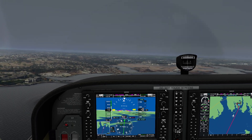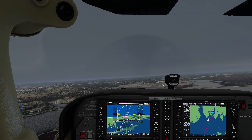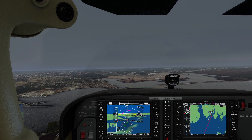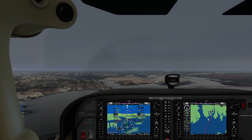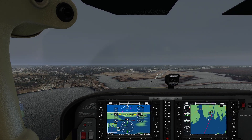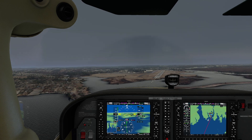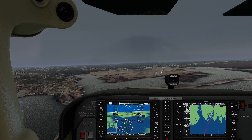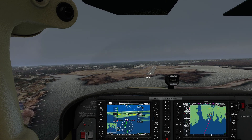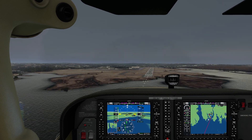Coming down to minimums — I can see the runway. Bringing in the next two notches of flaps, going ahead and landing using conventional technique. That was all there was to that approach. We managed to find the runway pretty much right away — hitting it at a bit of a funky angle, but welcome to non-precision approaches, they're always at a funky angle. The sketchiest of all non-precision approaches is the ADF approach, which requires finesse — and there's a reason why minimums for those are like 1,000 feet.